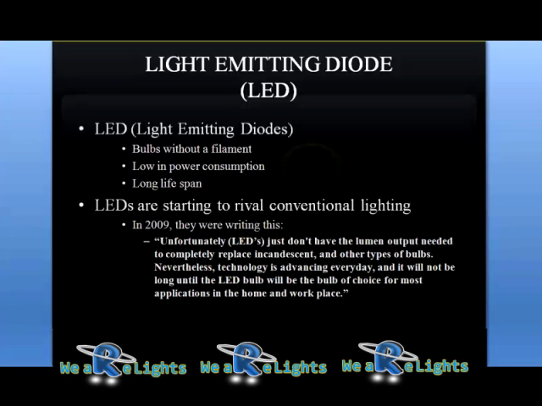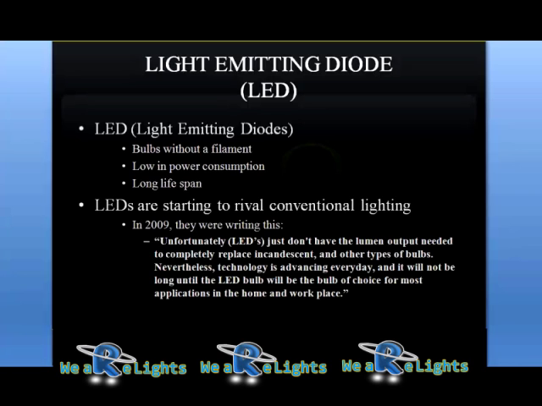What is an LED light? LED stands for light emitting diode. A diode is simply an electronic component that emits light when electric currents pass through it. Diodes are very, very small, often less than a centimeter wide and a few centimeters long. From a practical perspective, an LED lamp acts just like a light bulb without a filament. It has an extremely low power consumption and a tremendously long life.